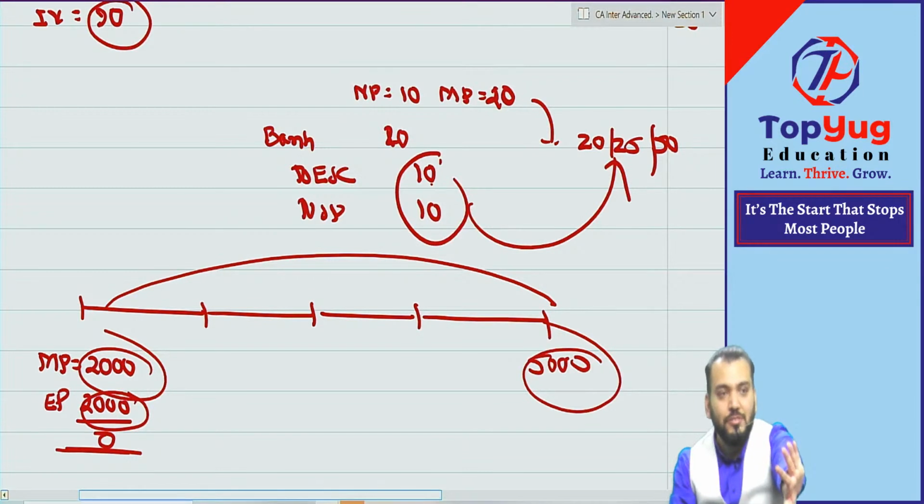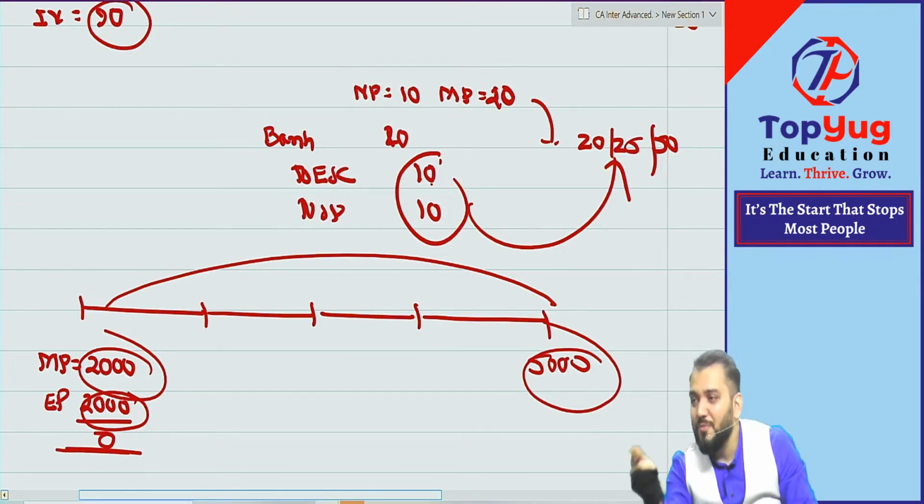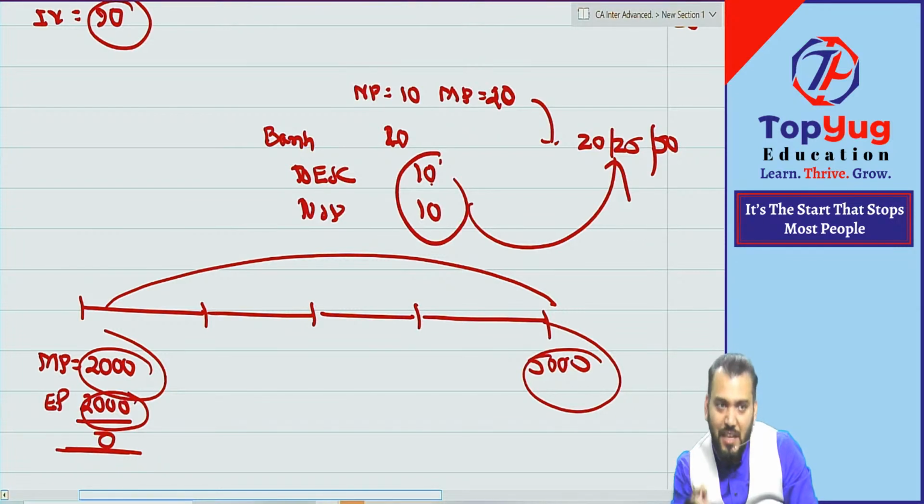Intrinsic value understood, but now I have informed you that even though intrinsic value is understood, if you calculate intrinsic value in this case it will become 0, and if the value of option is 0, then no one will exercise. Therefore intrinsic value is technically not correct, and therefore the guidance note has given the concept of fair value, and first preference should be given to fair value of option.